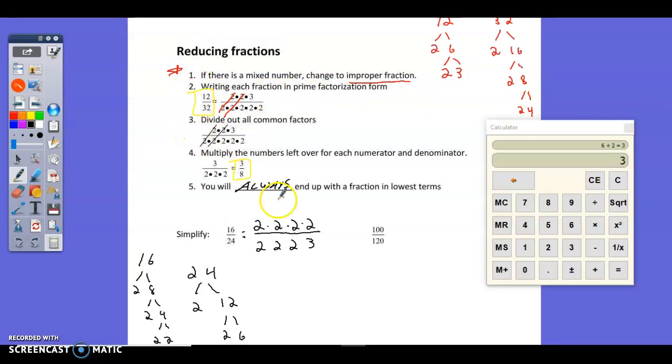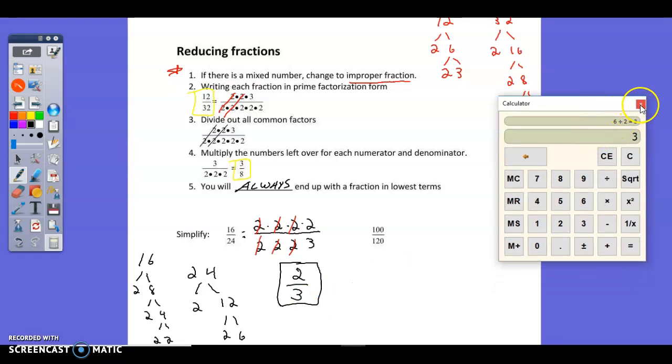Step 3, divide out our common terms. Well, what's the same in the top and the bottom? This 2 divides out with that 2. That would divide out with that. And that would divide out with that. And what do we have left? Well, there's nothing to multiply on the bottom or the top, so our final answer would just be 2/3. All right, so that is kind of the long way of how you would do it using prime factorization.